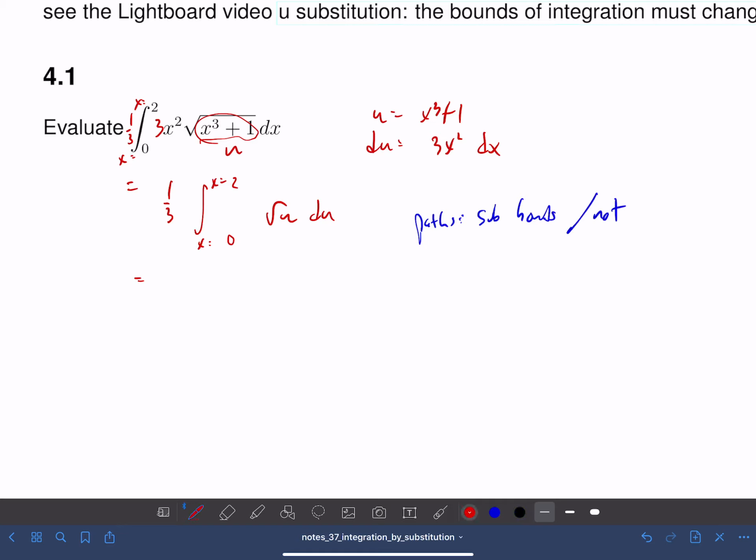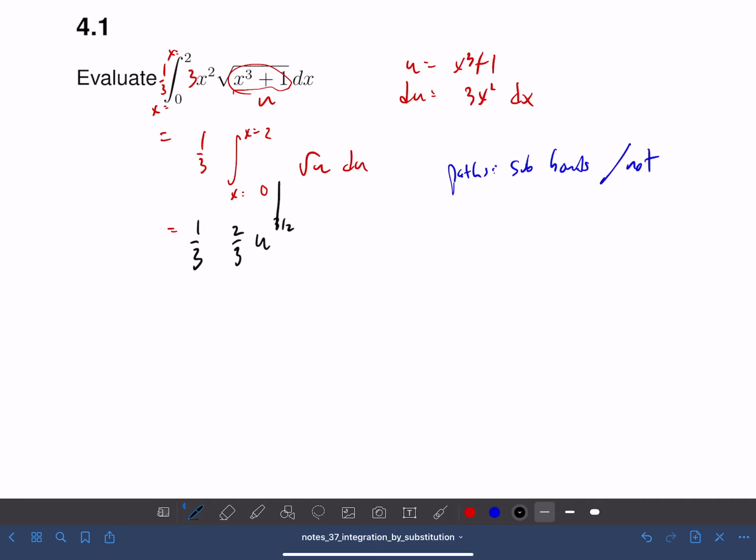So I'm going to go ahead and do this as I've got a third of u to the 3 halves over 3 halves, which is 2 thirds. I don't think I've done this one yet. It just feels really familiar. Evaluated from x equals 2 to x equals 0. And it's really important that I have those x's because here I have u and here I have x. And x is not the same as u, right? So 2/9 of (x cubed plus 1) to the 3 halves, evaluated from 0 to 2. And now I feel like I don't have to write my x equals because now I'm back purely into x's.